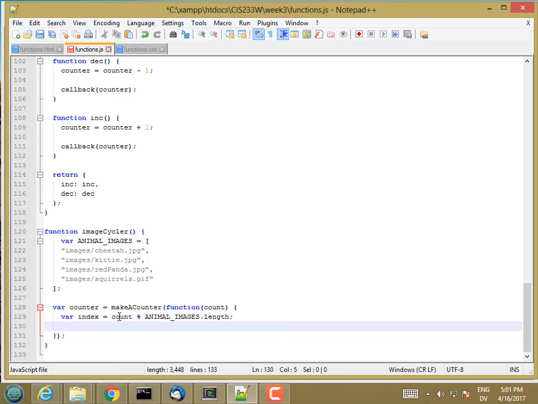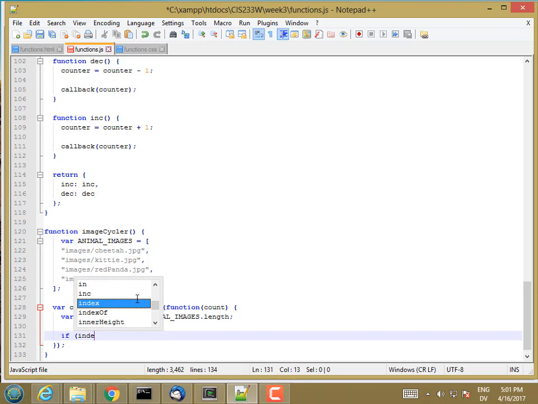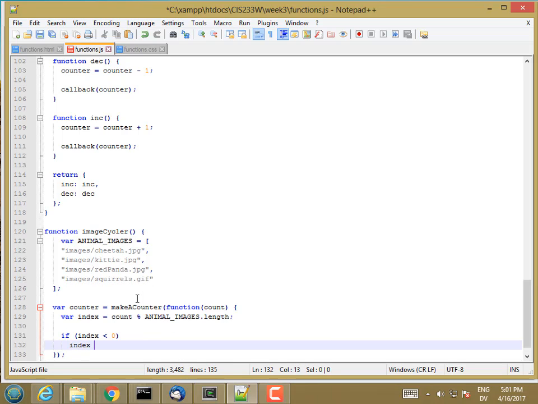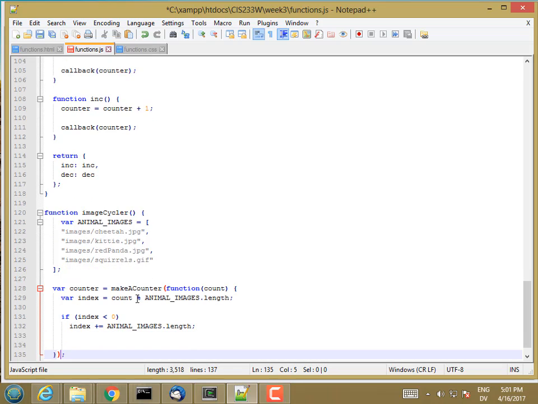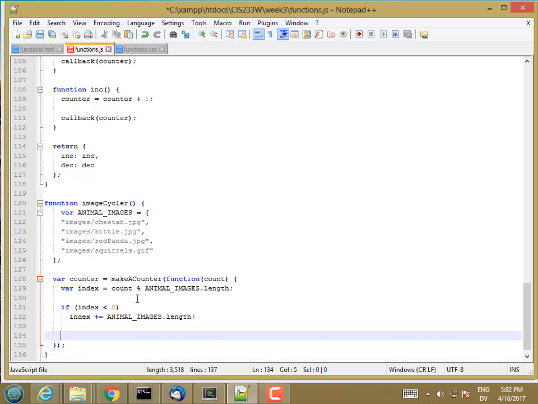If you take a negative number mod a number, this is still going to be a negative number, so I want to wrap it around. So if index less than 0, index plus equals animal images dot length. Now I should have a number between 0 and 3 for 4 images.